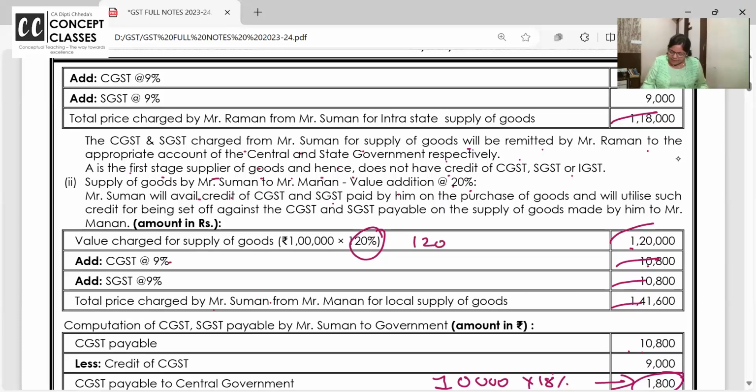Let us take one more example. Say 120 में हमने और value addition किया 80,000 and we have sold it in 2 lakh, right? Now see, once you sell it in 2 lakh, 9%. So 2 lakh का 9% कितना होगा? 18,000. We will collect. But we have already paid 10,800. Right? So 18,000 minus 10,800, 7,200. Same way SGST also 18,000.